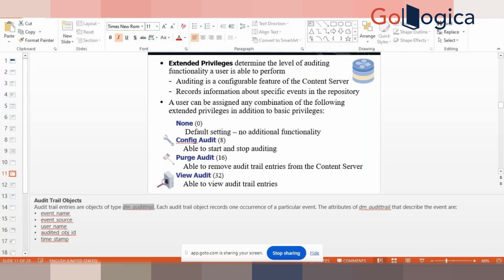If all the activities that you perform from the front end get updated in the auditing table, then the database size will keep on increasing, and there are hundreds and thousands of users on a daily basis who keep on performing different activities. If you keep on updating all those entries in the auditing table, then this audit table will become so big that the entire database will crash, right?